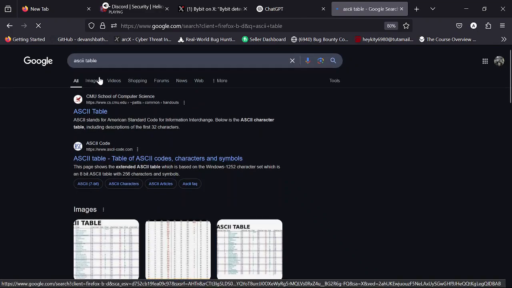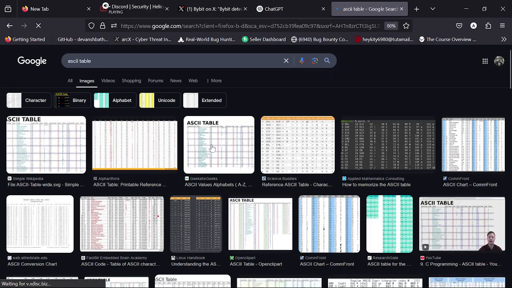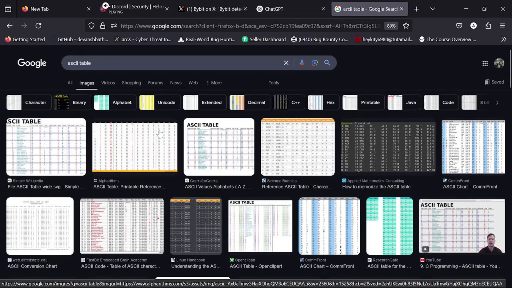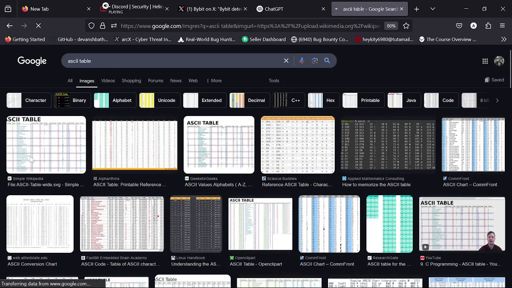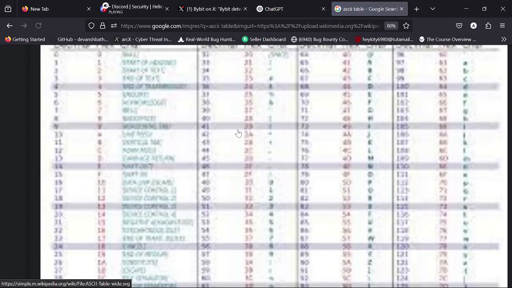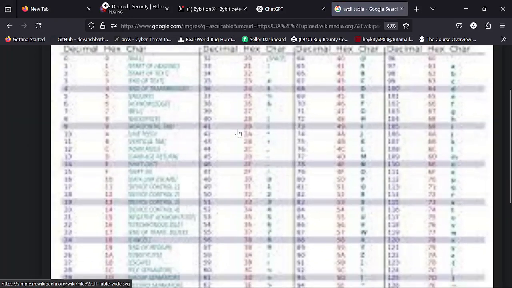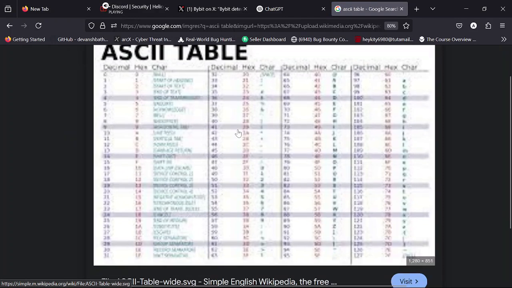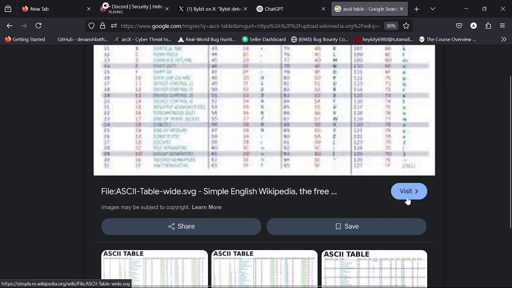It takes the help of an ASCII table. I don't know why it's not visible enough.